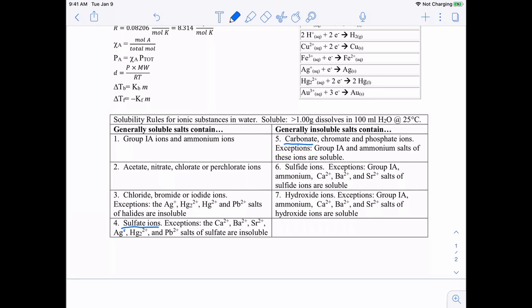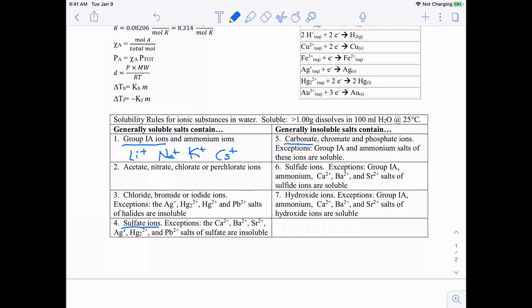The next one we were looking at was potassium permanganate, and potassium is a group 1A ion. If you see a group 1A cation, it's going to be soluble. There really isn't any exceptions to that. So if you see sodium, potassium, lithium, cesium, we don't even care what it's with. There's no exceptions to this one. So lithium ions, sodium ions, potassium ions, and cesium ions. If you see any of those in your ionic compound, it's soluble.